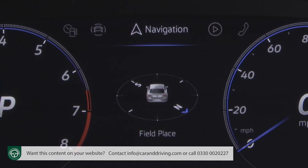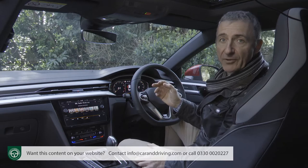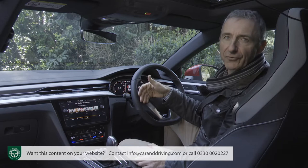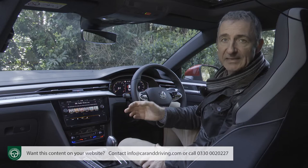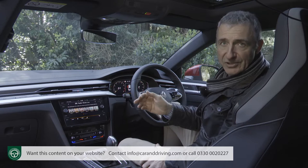That centre display can be separately set up to showcase the whole range of different data, but looks most sophisticated showing an expandable navigation map. Anything the instrument binnacle can't tell you will almost certainly be covered on or duplicated by this centre-dash infotainment display. Unfortunately, primary functionality here is touchscreen-controlled — you don't get the kind of rotary dial controller by the gear stick that makes the rival BMW iDrive system so much easier to use. This monitor is effective for controlling the normal DAB stereo, Bluetooth phone and car informational functions.